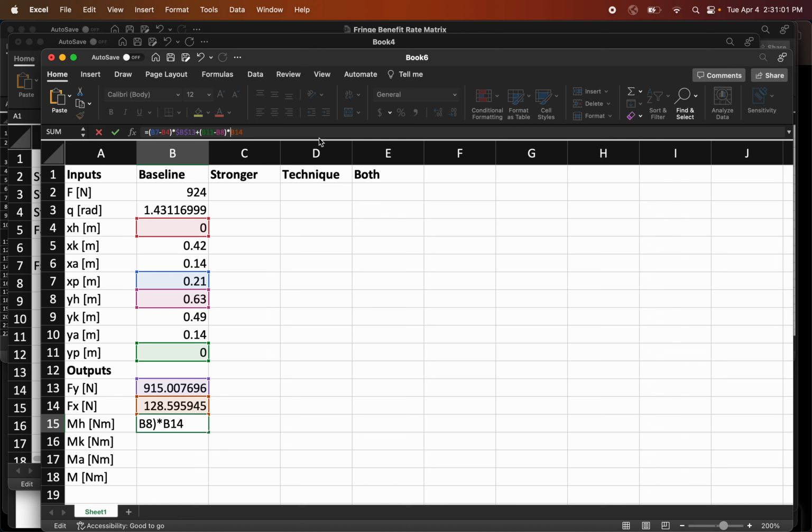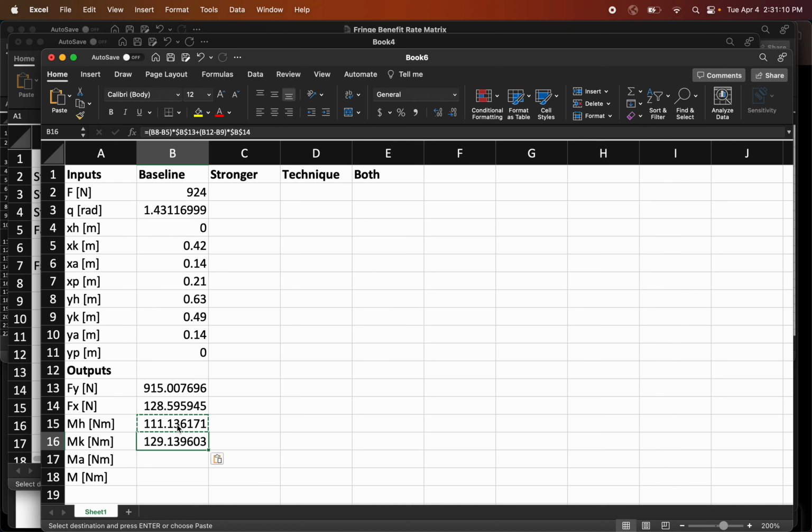And then I'll put a dollar sign in front of the B and a dollar sign in front of the 14. So that's going to tell it, when I take this cell here and copy and paste it somewhere, even though you moved me, I want you to still go and grab whatever data is in these same two cells here that I labeled with those dollar signs. The dollar sign in front of the B is saying always go to column B, and the dollar sign in front of the number is saying always go to that specific row to get those numbers.